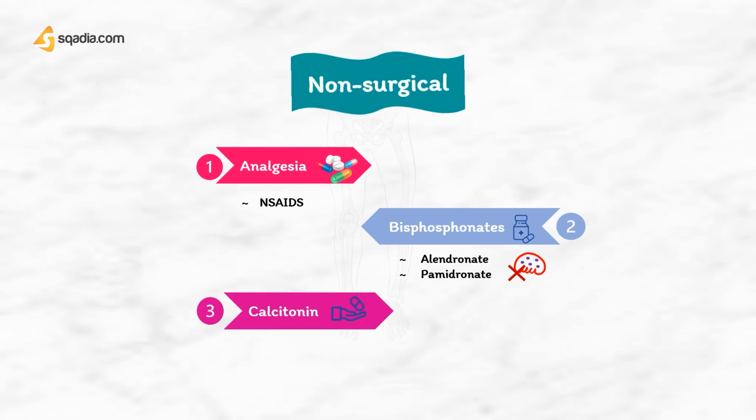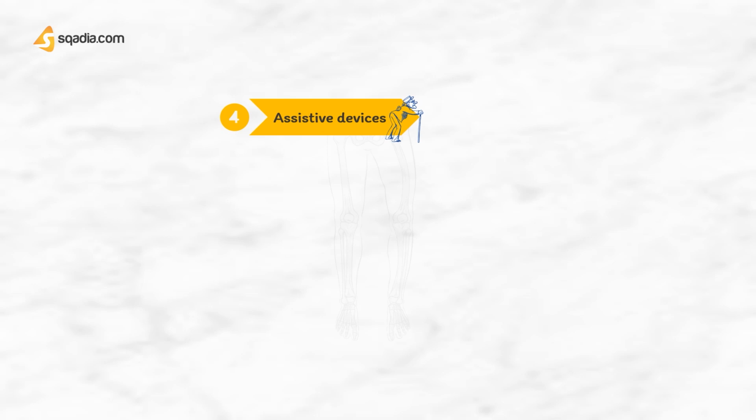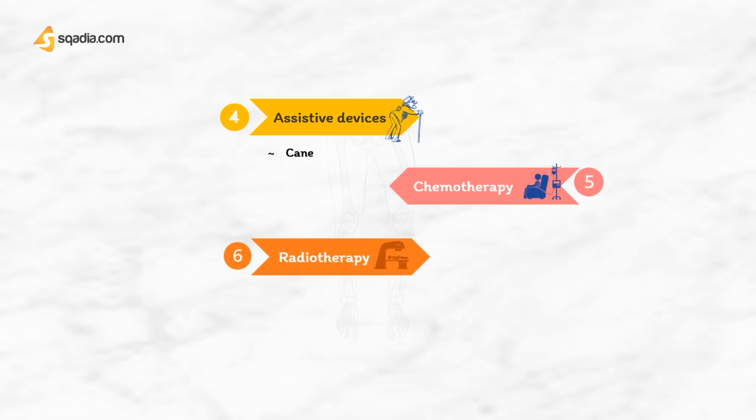Third option is calcitonin, which is occasionally fruitful to replenish bony calcium content for helping weaken bones, overcoming hypercalcemic effects, and for severe pain. But currently they are replaced with the bisphosphonates. Side effects of calcitonin are nausea and hypocalcemia. Fourth option is use of assistive devices like cane, which are quite helpful for affected pelvis or leg. Cane lessens pain by minimizing pressure and force exertion on bone and also prevents falls and reduces risk of fractures from weakened bones. Chemotherapy and radiotherapy are used to treat Paget's sarcoma.